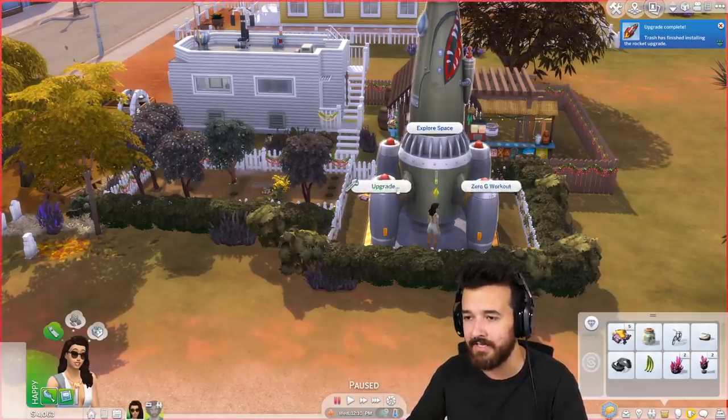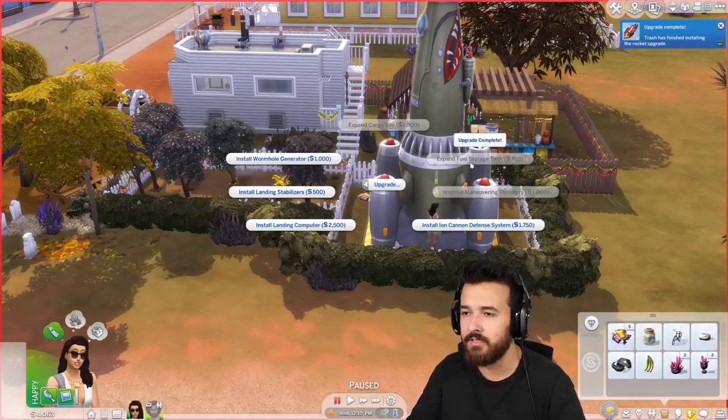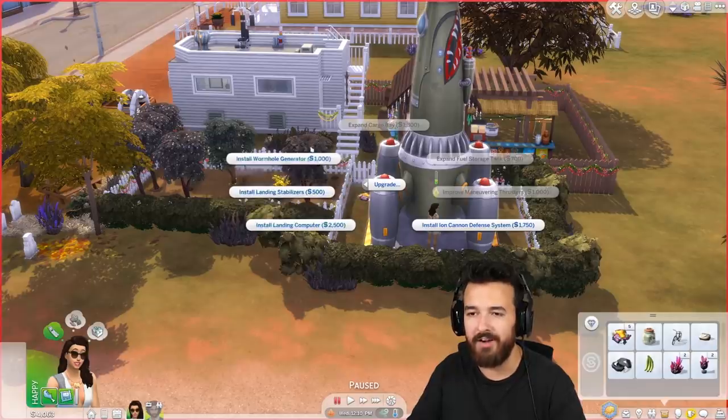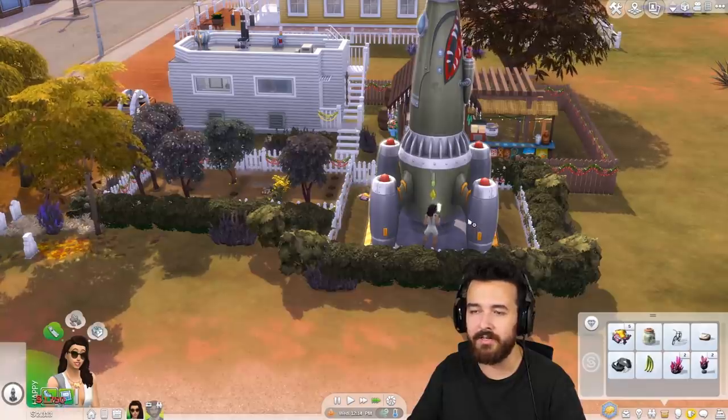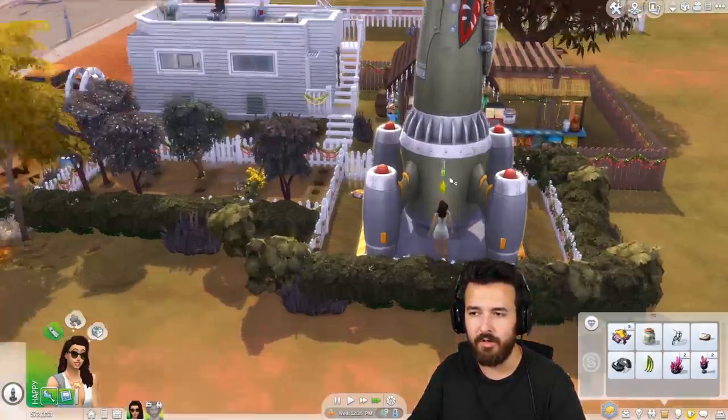Upgrade's complete. That's fantastic. Should we do more? We don't actually have that much money. Defense upgrade complete. So these are all the complete ones? Yeah. Okay, cool. Landing computer. I don't care about landing stuff. I think maybe we just do this one as well, so with any hostile encounters, we have a better chance of winning. And then maybe we do... I mean, we could do the landing ones.